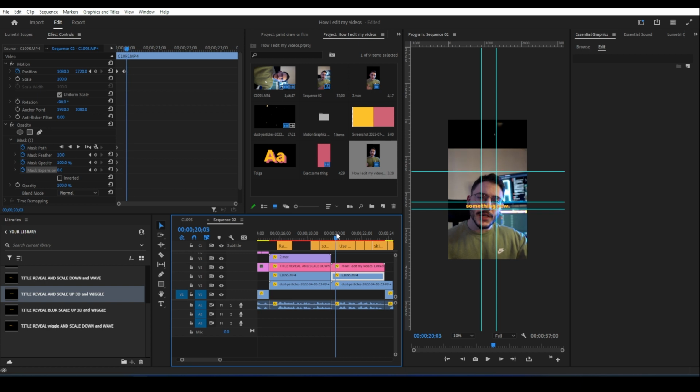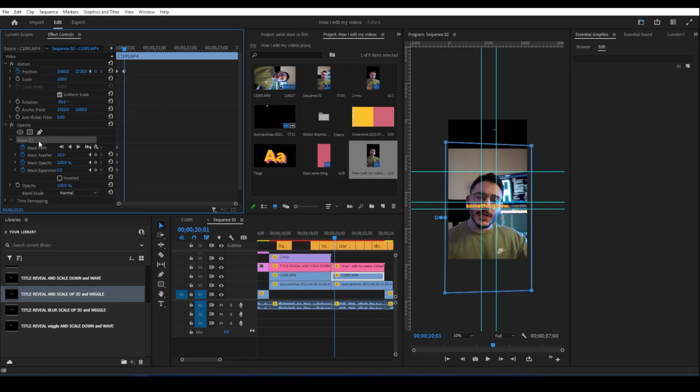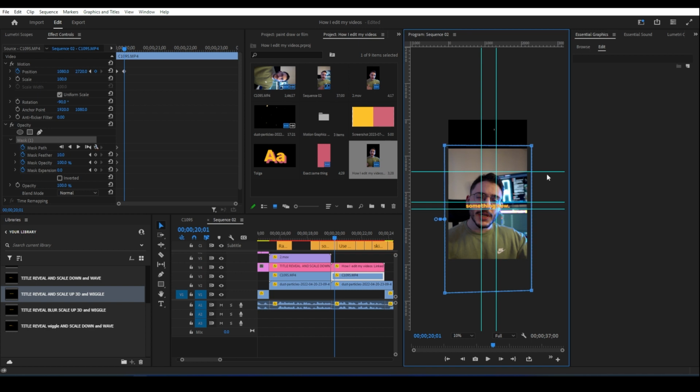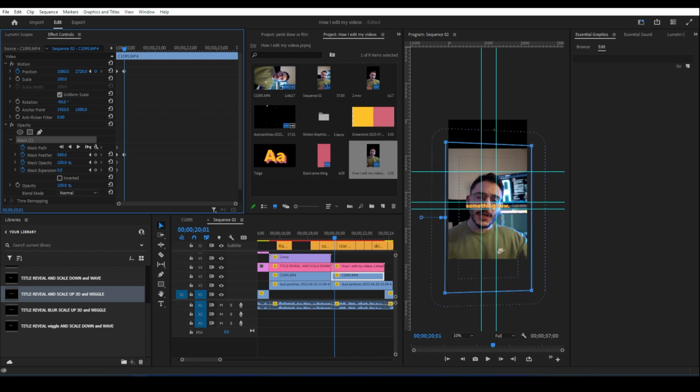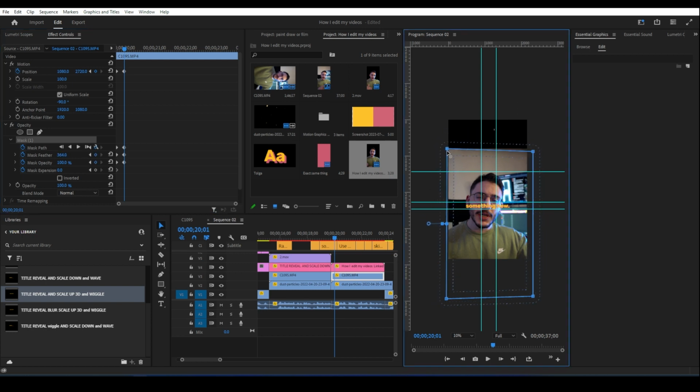And after that, you can use the same time with your keyframe and you can move your mask. And after that, we will use the mask feather feature. You can move your mask further down.